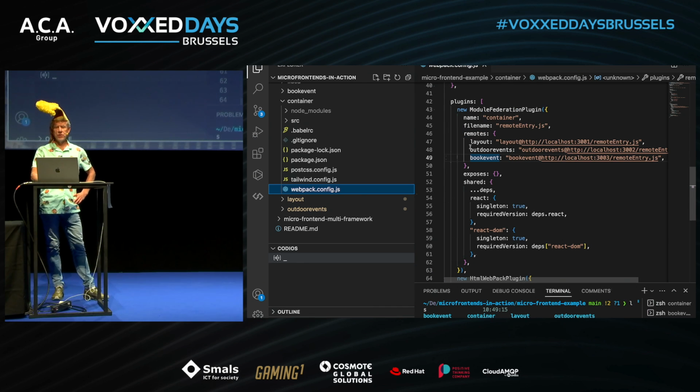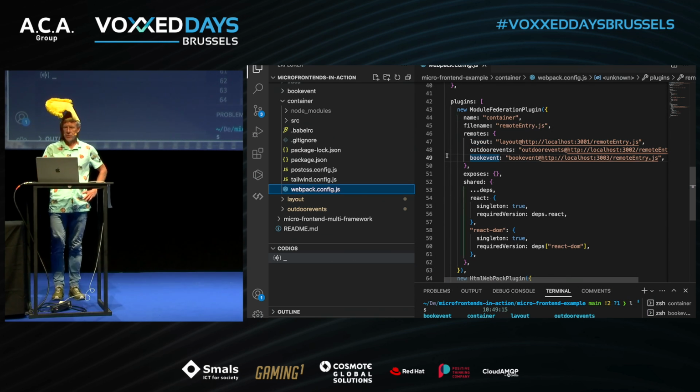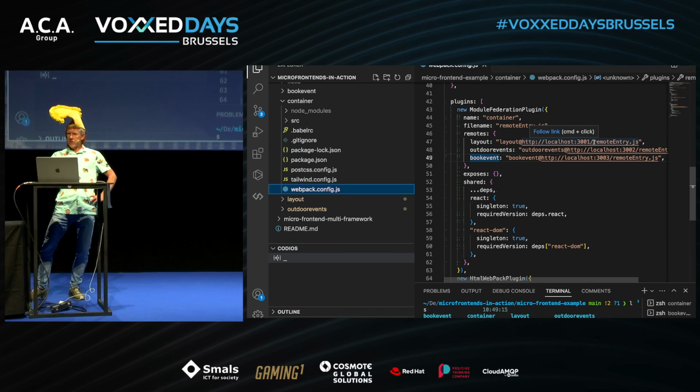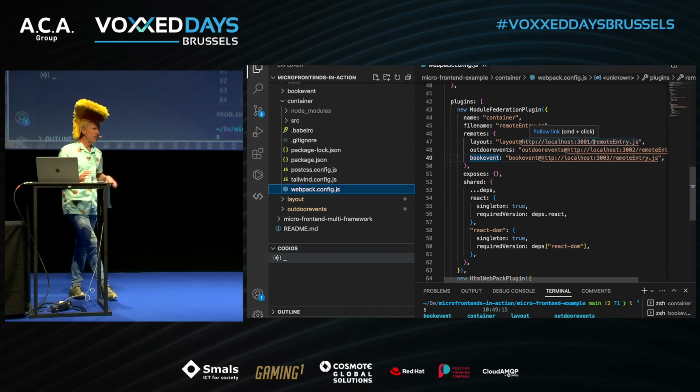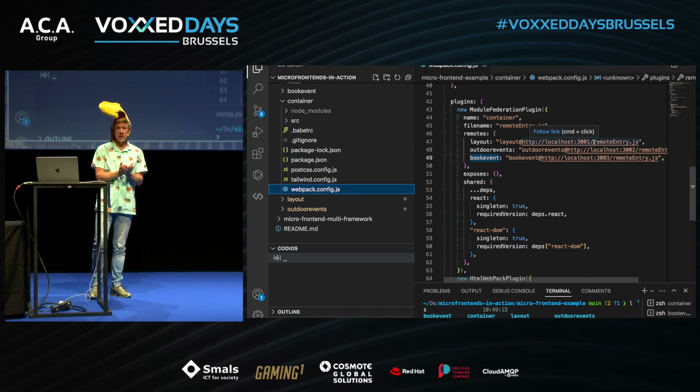The remotes consist of the outdoor events micro frontend, the book event micro frontend, and the layout micro frontend. It maps to the URL of each micro frontend, which all have their own ports they are running on: 3000, 2002, 2003. And they also make use of the end of the URL. We have here a remote entry, which contains metadata of every micro frontend.